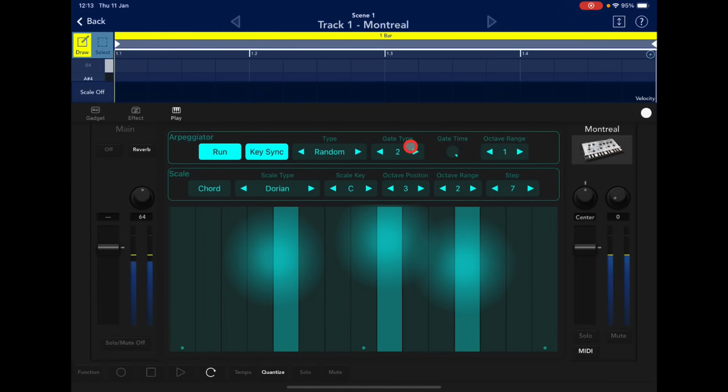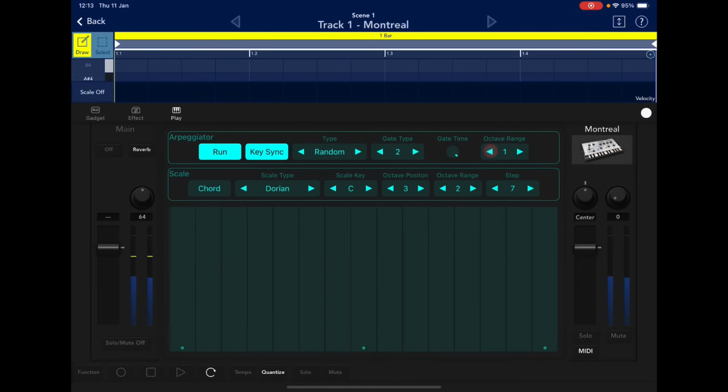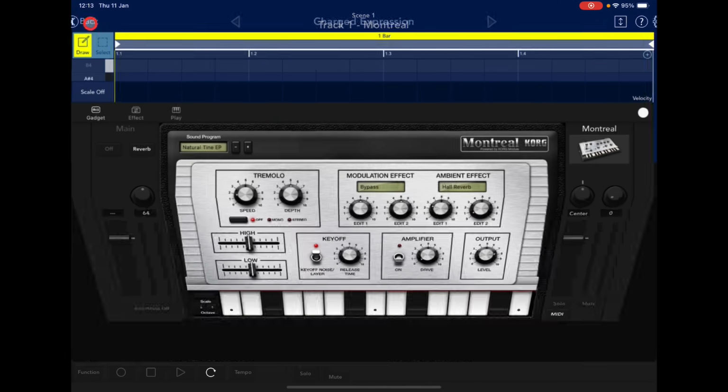Which is like resolution to the BPM. You've got octave range. So that's your new play area, your new effects, and also back to your gadget main page. Okay, let's go back here.